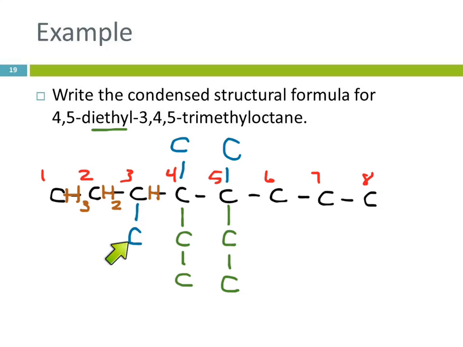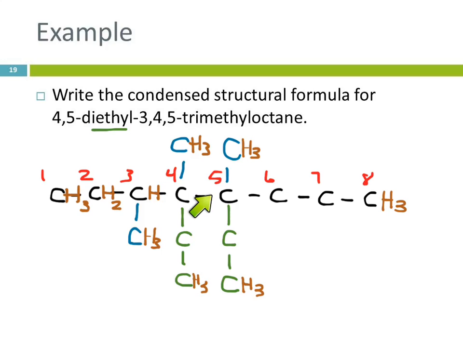What about this guy down here? How many hydrogens does he need? He needs 3. All the guys at the end are going to need 3. So this guy, 3 hydrogens. This guy needs 3 hydrogens. This guy over here at the other end. Because all the ones at the end only have 1 bond, and so the other bonds need to be made up with hydrogens. They have 1 bond to a carbon atom. The other bonds are to hydrogen.